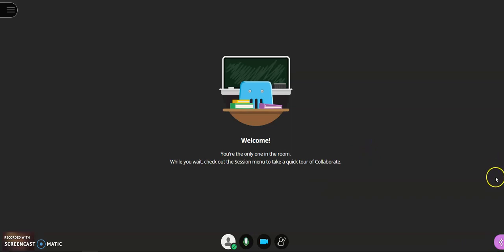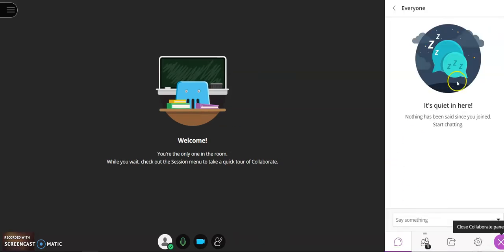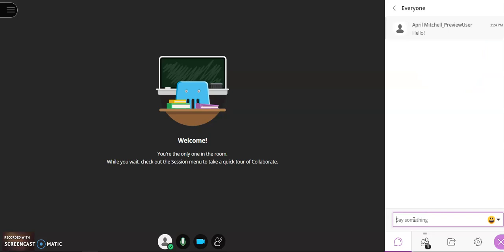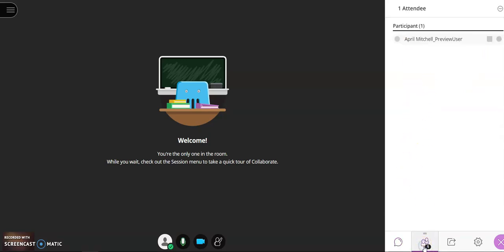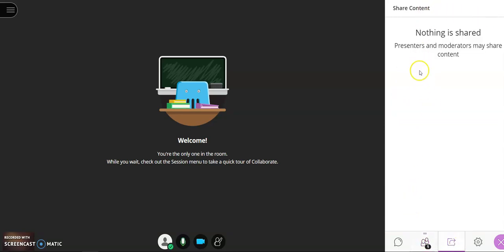I'm going to go over here to the bottom right-hand side and I'm going to click the purple tab. And the purple tab here is just an area for you to be aware that you can actually chat. I'm going to type in there and you can see where you can chat here. It also will show you in another tab, you can see a list of all of the people in the course or in the session. And then of course, there's one for sharing content. We will not do anything with this the first time, but just be aware that that is there.